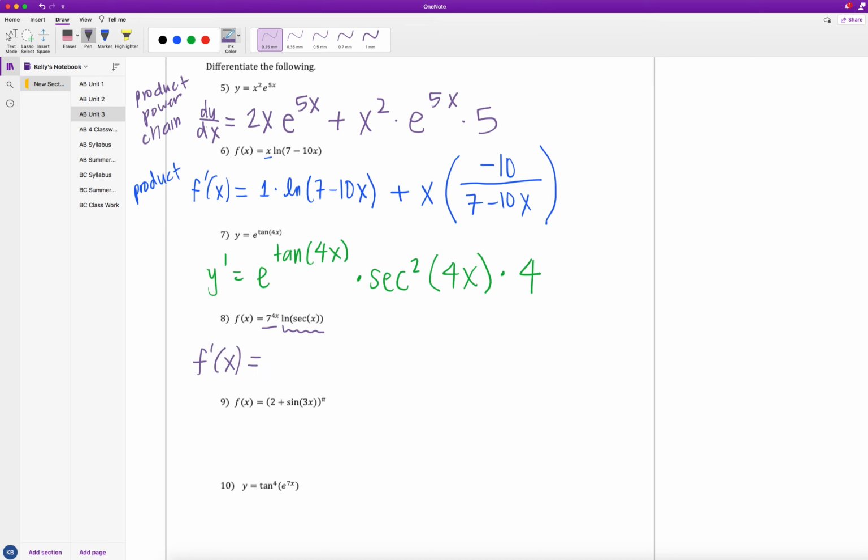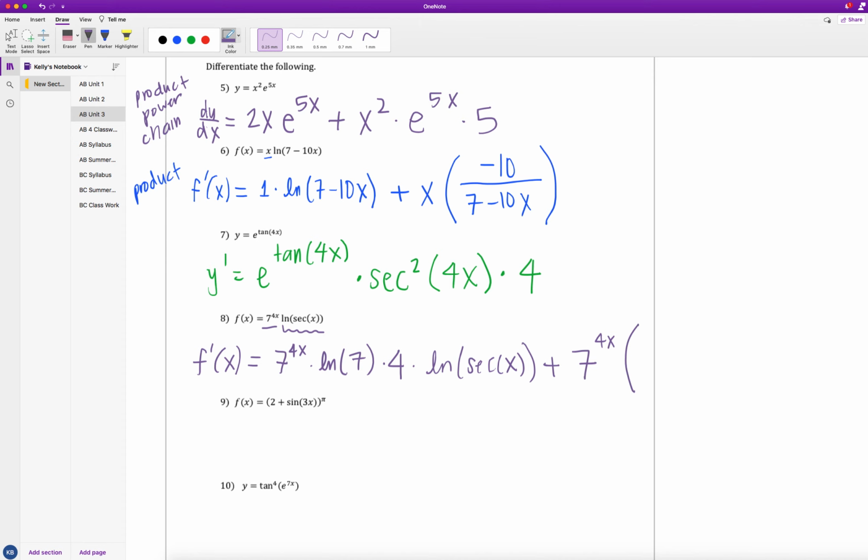That says I take the derivative of the first function. Well, to take the derivative of 7 to the 4x, I need the chain rule. So I'll get 7 to the 4x times the natural log of that base, since my base here is not e, so times the natural log of 7, times the derivative of the exponent, and the derivative of 4x is going to be 4. Now, multiply that by the original second function, so the natural log of secant of x doesn't change, plus now I keep the first function the same, and now I get to take the derivative of the natural log of secant of x.